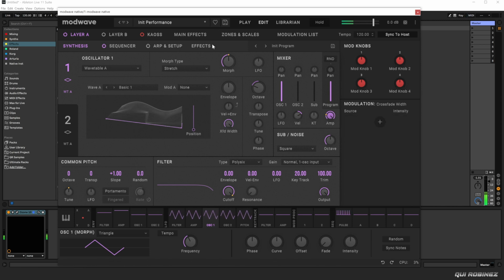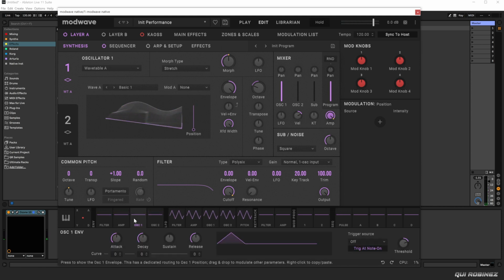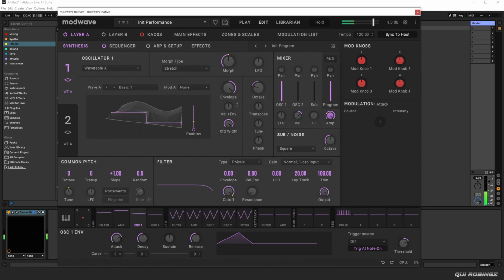And if you want to morph between the samples, you can do that also. There's an envelope parameter for this, which is basically this one for the oscillator 1. And if you open it, it will scroll automatically based on your envelope over here. So it will take, let's see, 1 second to the top and 1 second to the down. If you want to have it slower, just click on that and it will go slower.